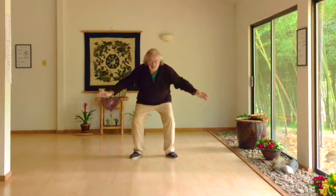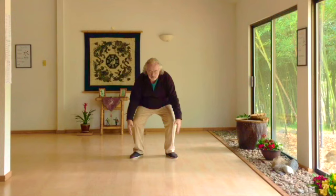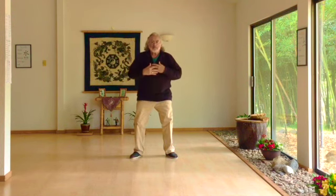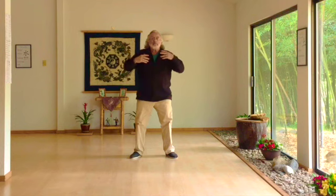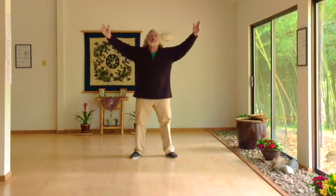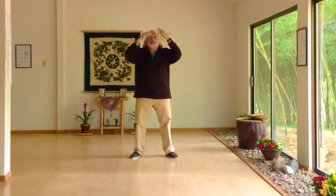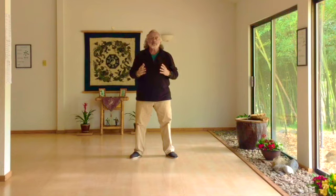Exhale, relax, sinking down into the earth. Inhale, pulling yin energy up to the heart center. Exhale again as the arms drift out and up into the heavens, and then we inhale as we bring yang energy to the heart, mind center.